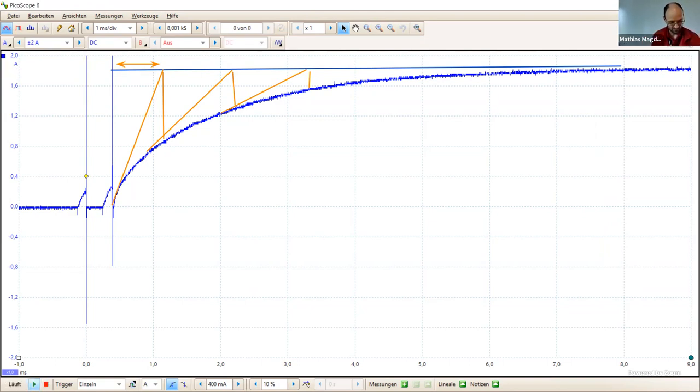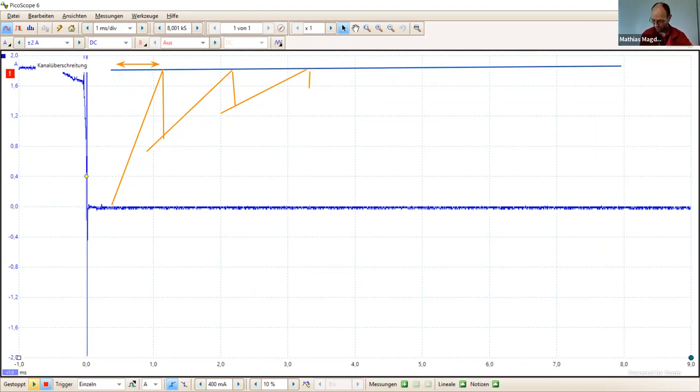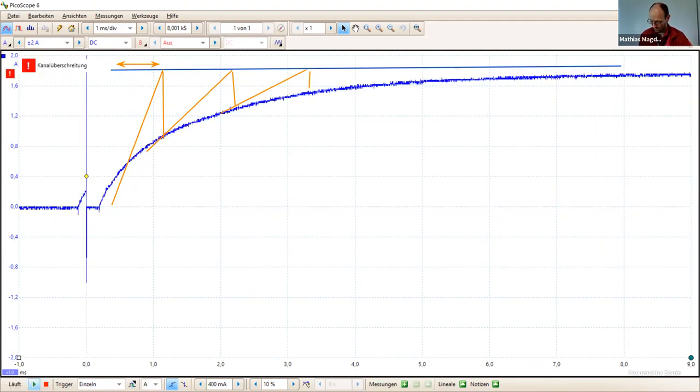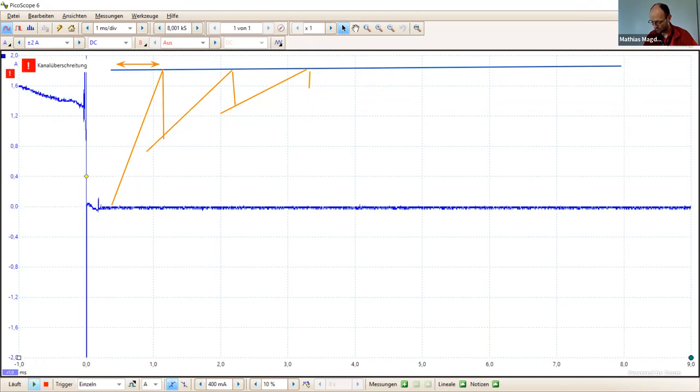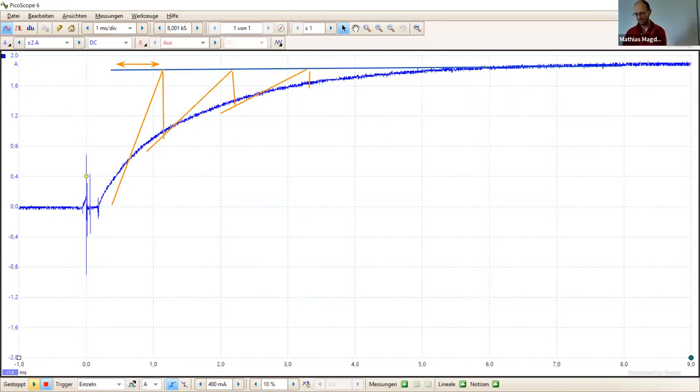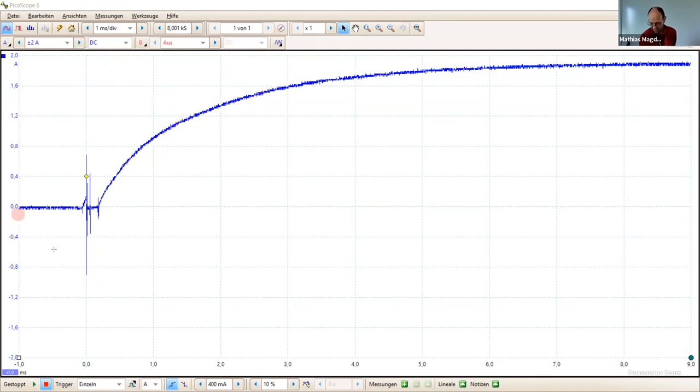So switch off and switch on once again. And then it maybe looks a little nicer. Still, there is some that the switch flips a little bit. Okay, I think this looks quite good. This is a nice switch on event. So I will try to delete all stuff and draw it once again.